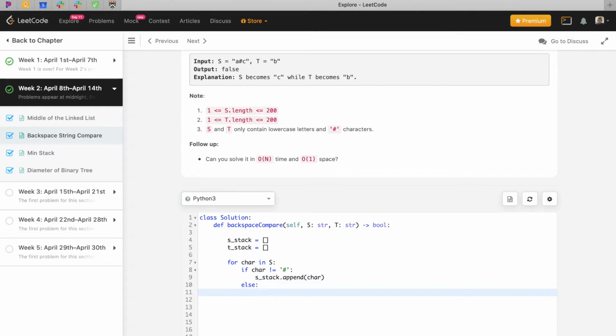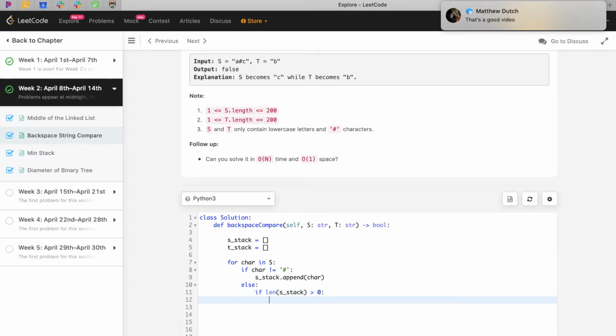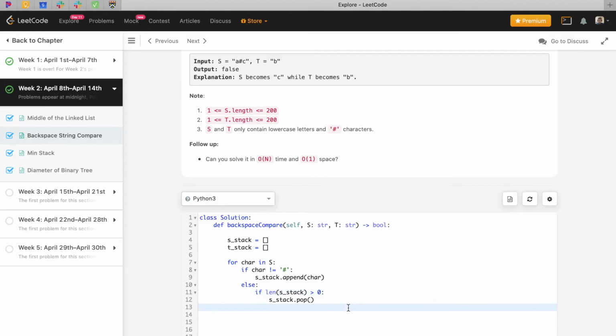Else, if it's a hashtag, and if our stack is not empty, we want to delete the last element that we just added to the stack.